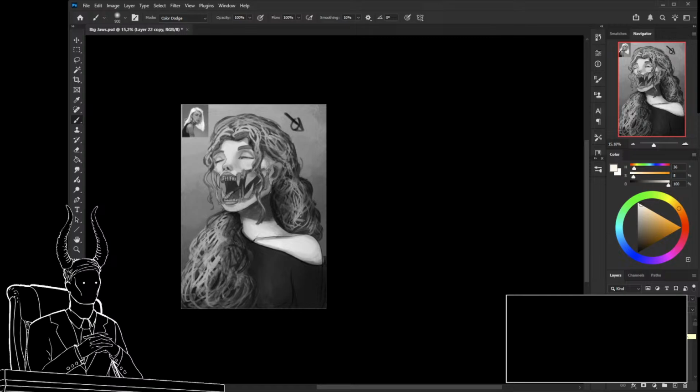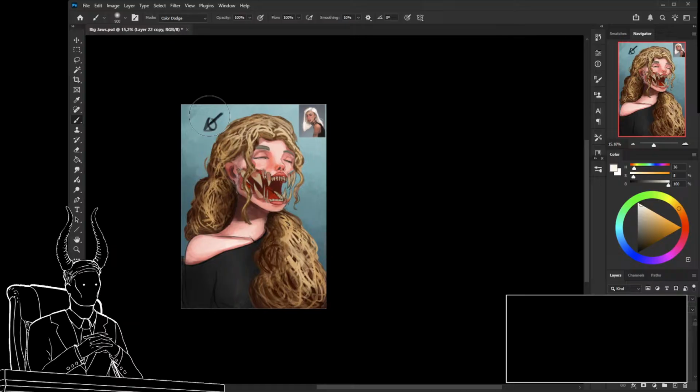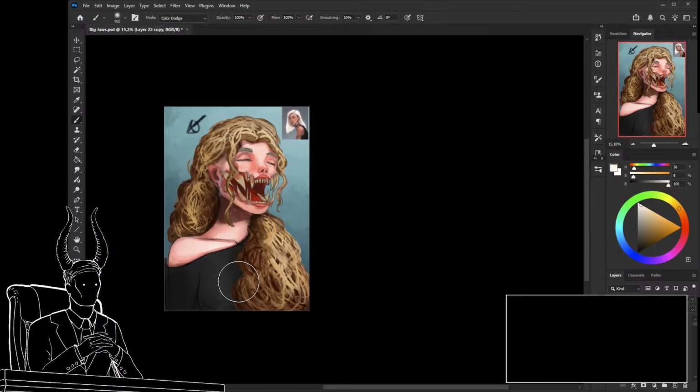Okay. Let's flip the image. Right now these hair are not as bright, so let me see if I can do something about it.